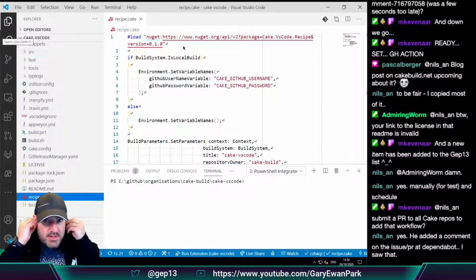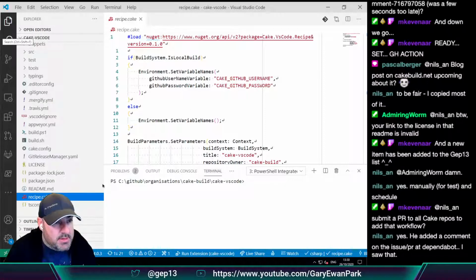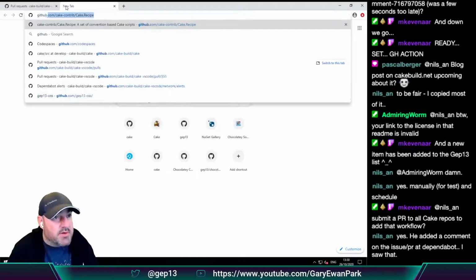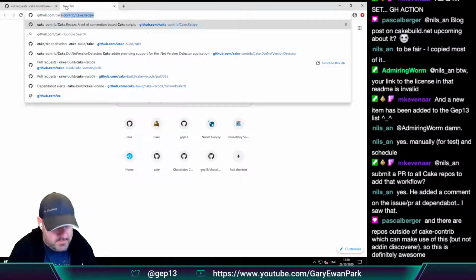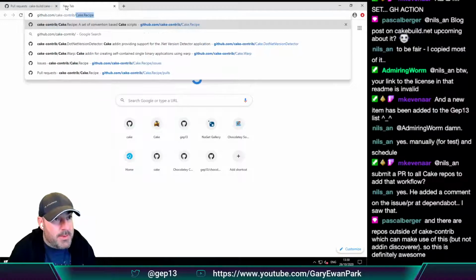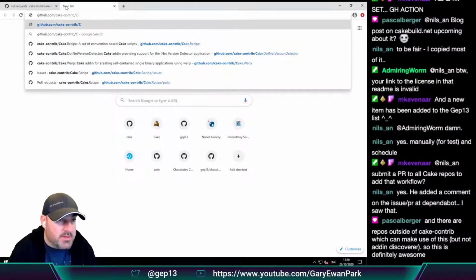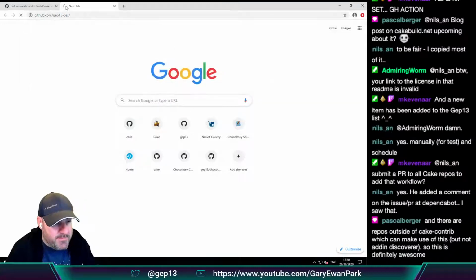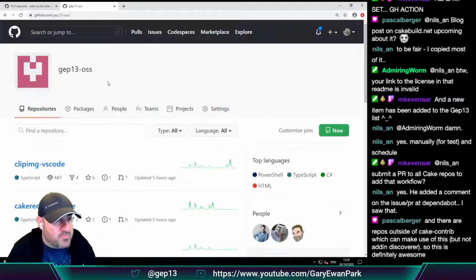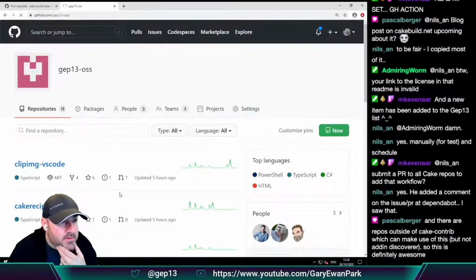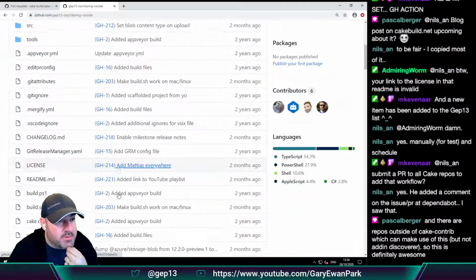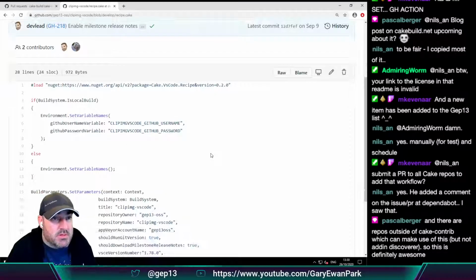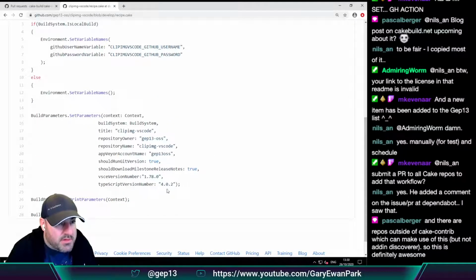And then, if I recall correctly, Matthias also did something else. So if I do have a look at Cake contrib, Cake, no, it's not going to be in there, is it? This is in get13-OSS. This one, if I recall correctly, he did some other work, which was to bump the version of TSC that's used and a couple of other things.